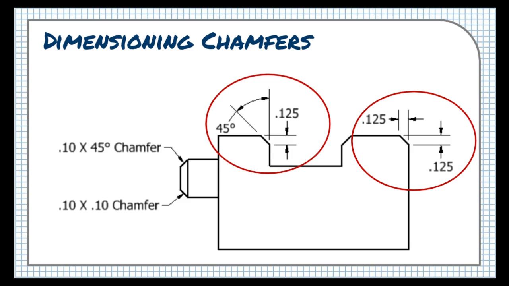You might also use the angular method for dimensioning a slope, as shown here. Alternatively, you could use a chamfer note. A chamfer note points to the chamfer with a leader line, and indicates either the side length and angle of the chamfer, or the two side lengths.